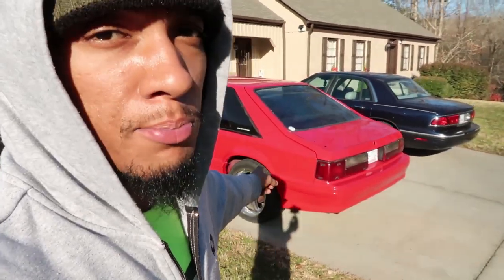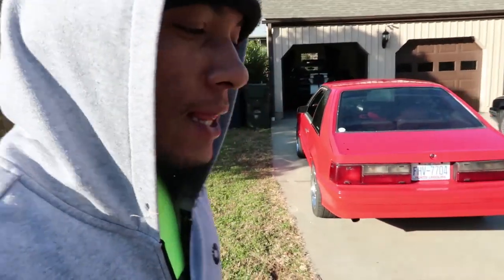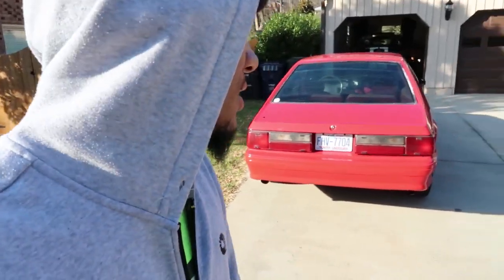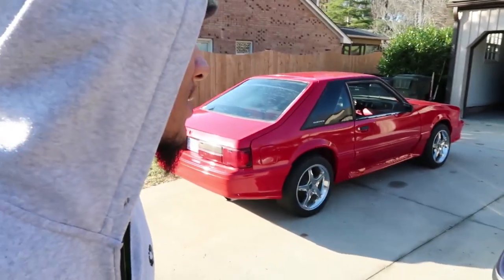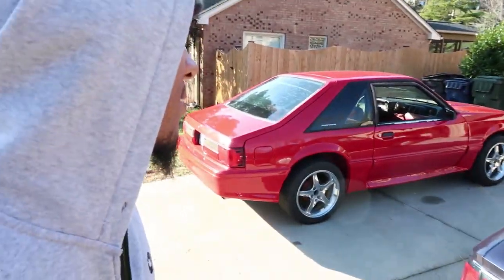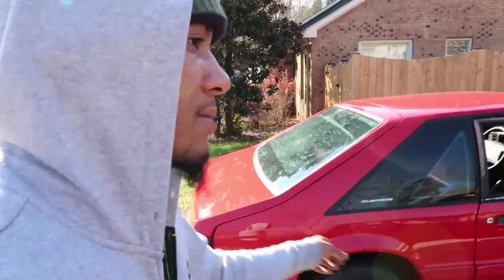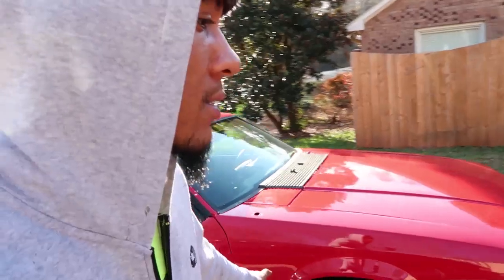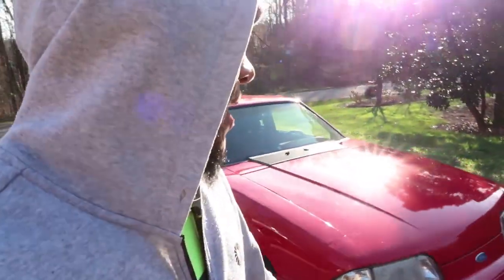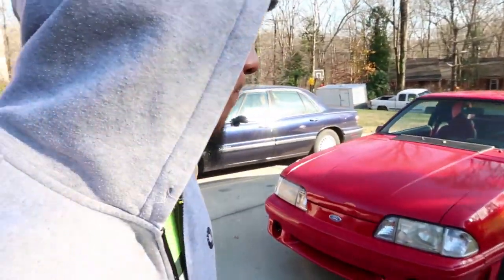I got my exhaust buttoned up. She sounds so good now. She's not loud and obnoxious like how she was before. She's a lot quieter. I'll give y'all a little shot of the video of how she actually sounded when I was driving around, and it was horrible, guys. Also, I got a smog delete, which he deleted all of the hoses that went to the smog pump, and a few other knickknacks here and there, man. Nothing else too major that I can actually think of.